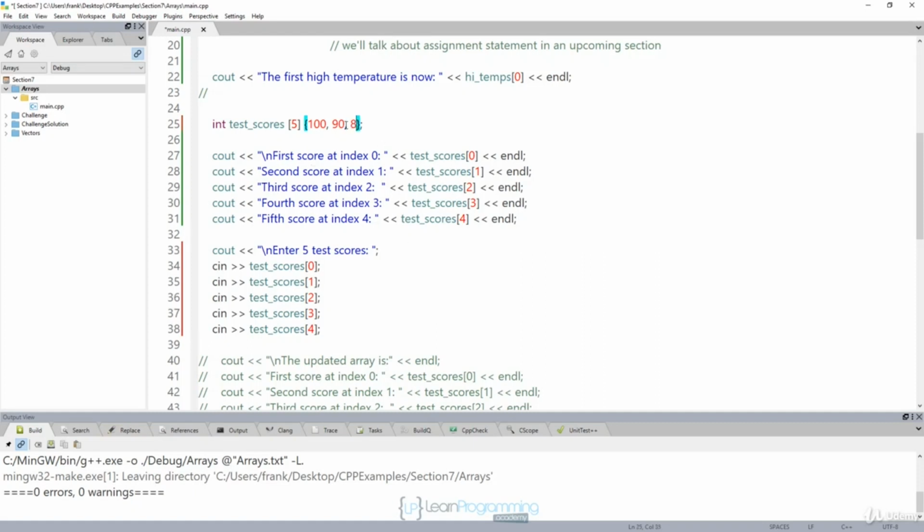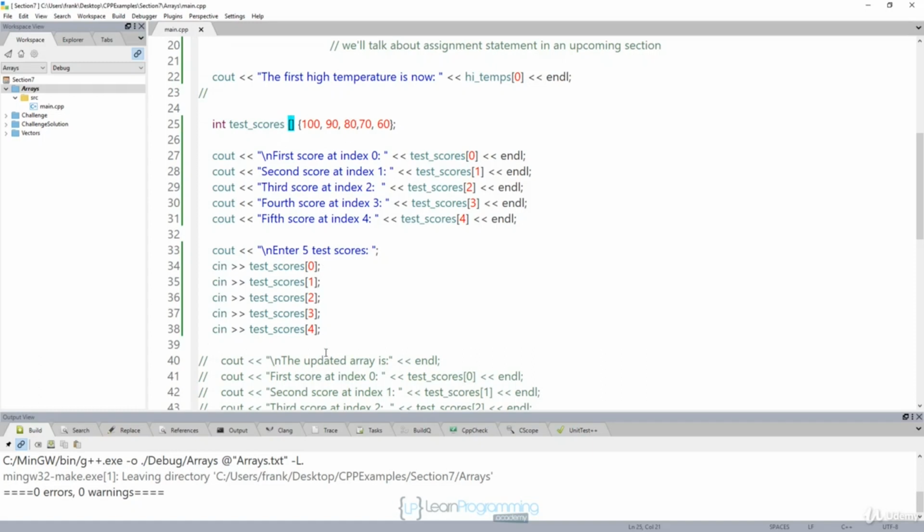So I'm going to initialize this to 100. Let's just go straight down by 10, 70, and 60. So 100, 90, 80, 70, 60 is how I'm initializing this. I have a 5 here. I don't really need that 5 there. I could just get rid of it like that. I did it before so you can see how it initializes zeros. So I'll just get rid of that 5 right there. It's still going to create an array of 5 integers and initialize them to 100, 90, 80, 70, and 60.